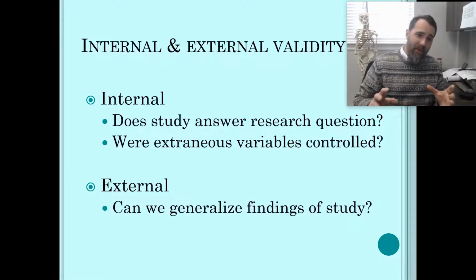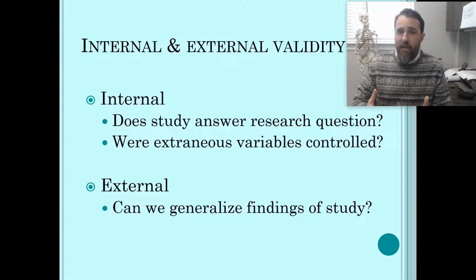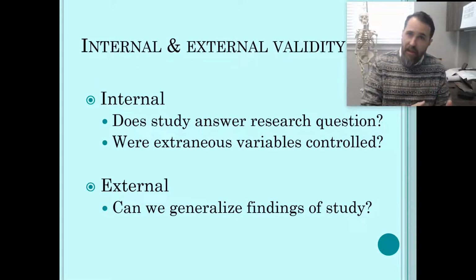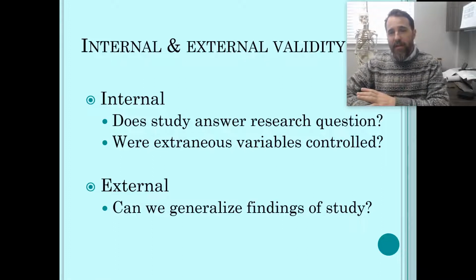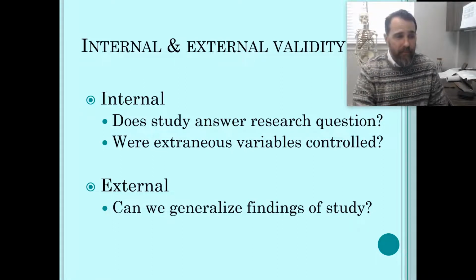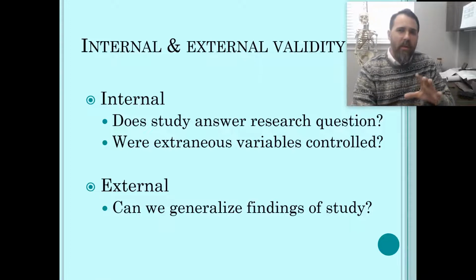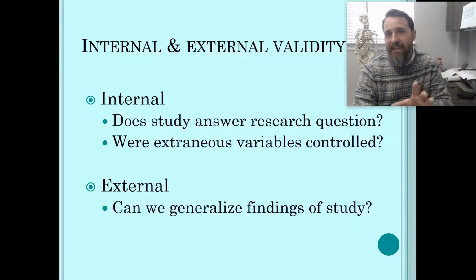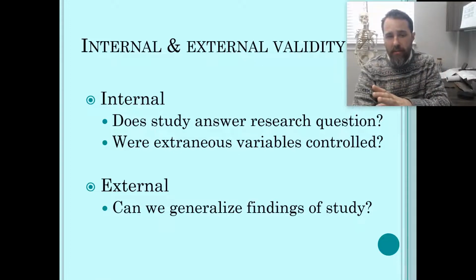But regarding external validity, if I am trying to make the argument in front of people that, well, this guy responded positively to the therapy, I can't then jump to, therefore, we need to use this form of therapy with everyone with aphasia, because this is only one guy with only one kind of aphasia. I would need to look at a lot more people with lots of different kinds of aphasia and see how they respond before I'm able to make that argument.